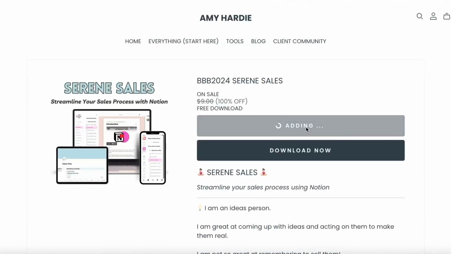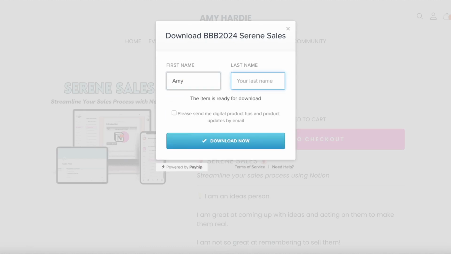So the products are all hosted on each individual contributor's websites and are usually given for free either via a coupon code, or the contributor can set up a separate landing page where the product's already free on the back end of their website, which means that no payment is required when the consumer clicks through to access the product. But the name and email address is required.